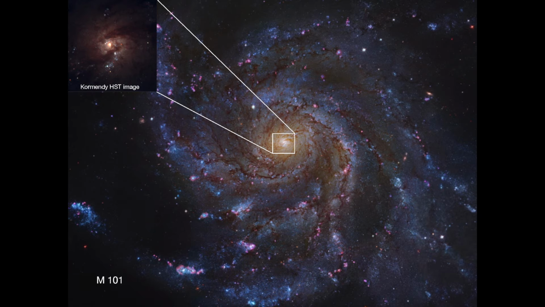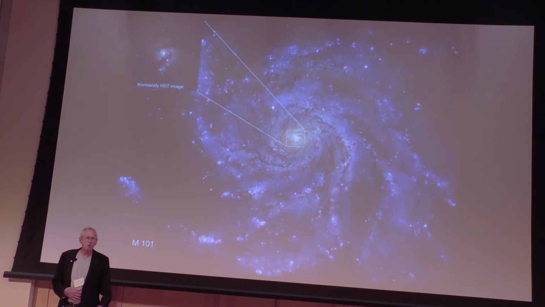Here's another example, M101. Here, the beautiful thing is, well, you notice the red H-alpha lines floating around. You notice the dust lanes running into the center. And here from John Cormandy, an HST image of the very center showing, you can see the dust lanes running right into a stellar nucleus with a luminosity a part in 10 to the 5th of the luminosity of the galaxy. Wow, what's stabilizing it?